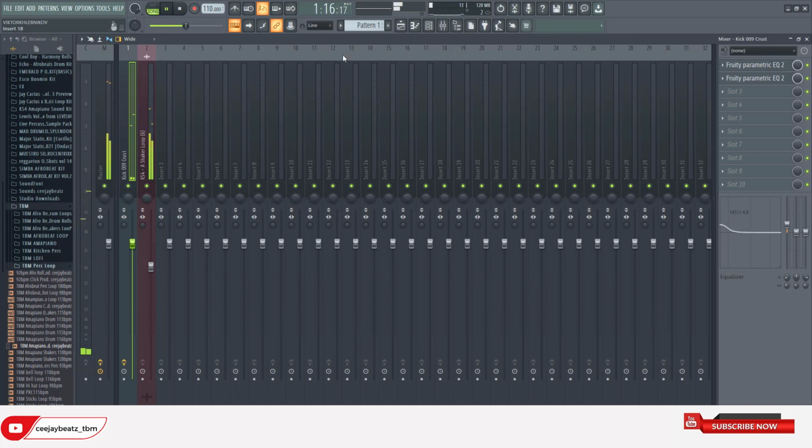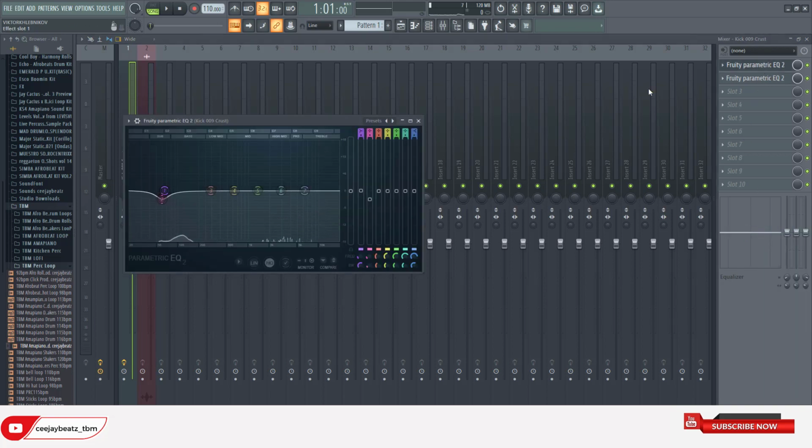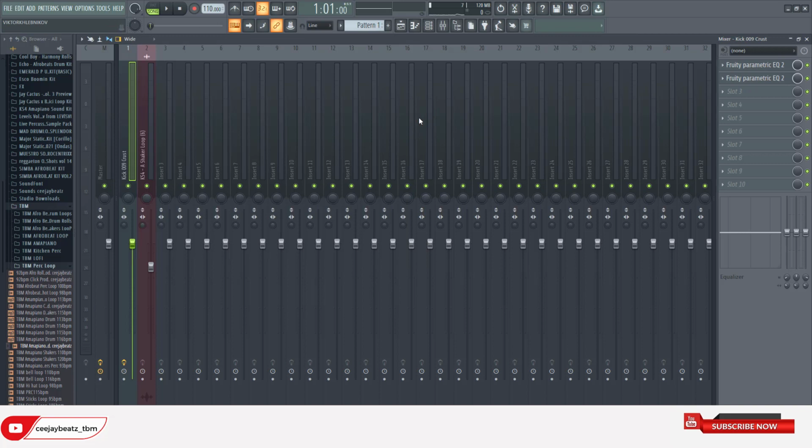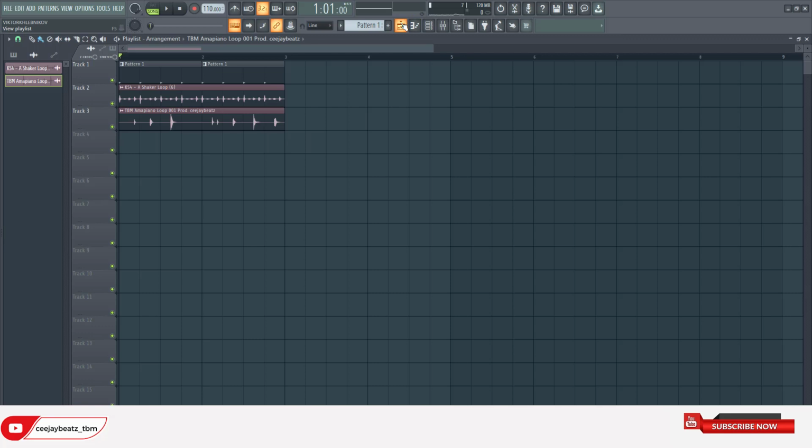All right, so basically that is that for the Amapiano. You don't necessarily need to add this if you want, you could just leave it, but make sure these two EQs in the kick are paramount. No matter the kick you are utilizing for your beat production, the EQ you do on the kick determines how it's gonna sound. I hope with this tutorial you guys were able to learn how to EQ or make an Amapiano kick, whichever kick that you find in any percussion loop.